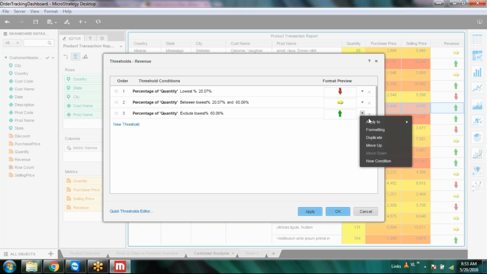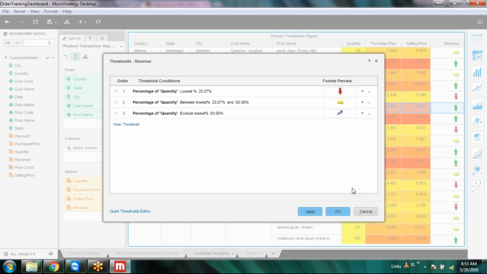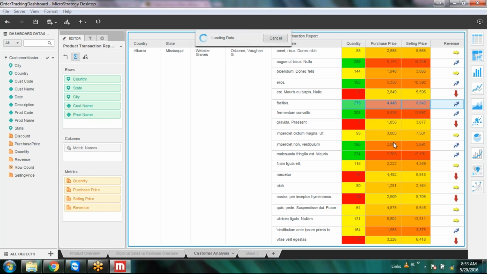Instead of green, just click the image and put the image path right here. And here we got the new image. How beautiful it is! Now it's looking more beautiful.